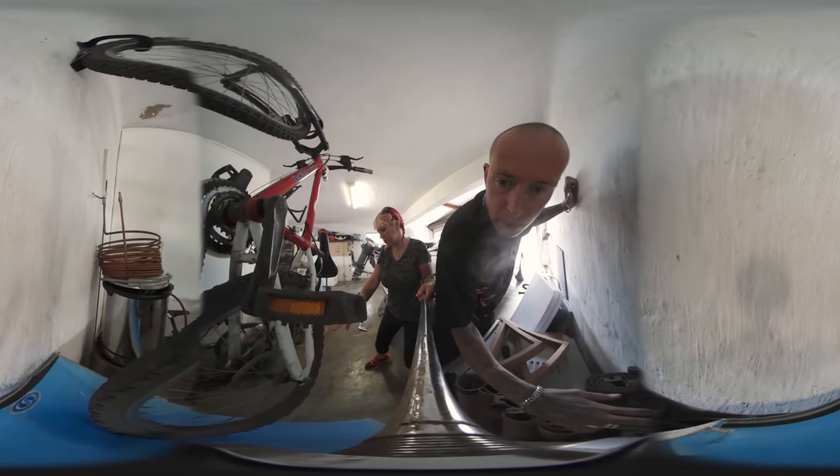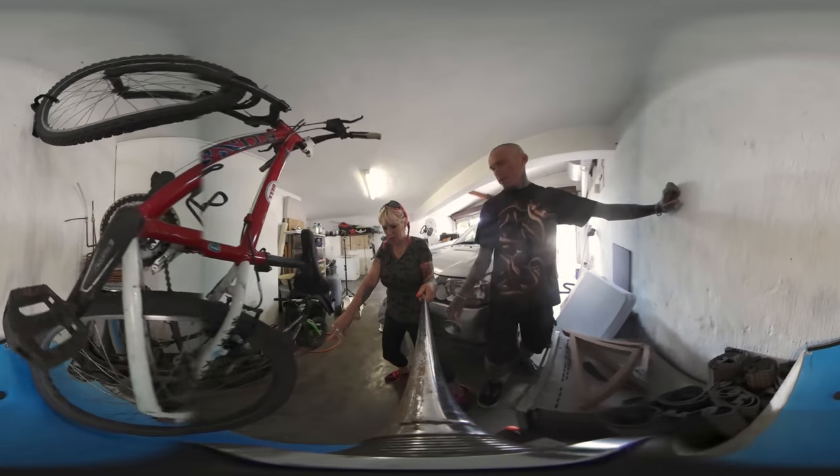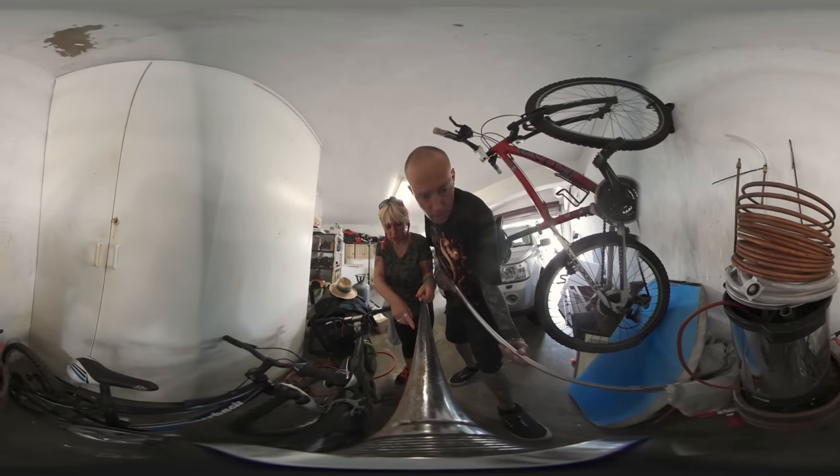Stop. I saw something move down there. Did I see something move? I don't know if it's you pulling stuff. Something moved down there — check down there. Just grab my tongs. Stay down and get the tongs. Watch your feet. Are you sure you saw something? I think it might be you moving it and disturbing it. But something moved.